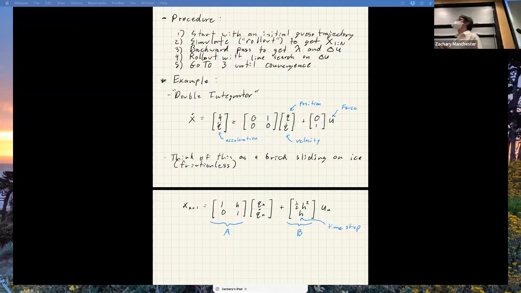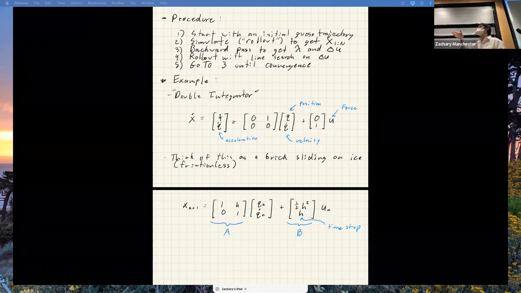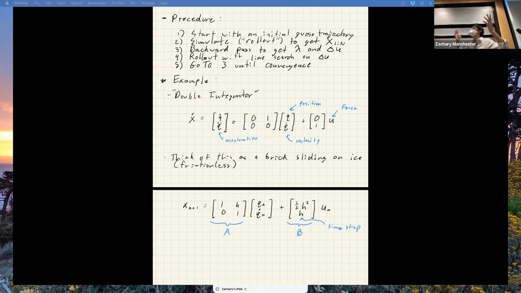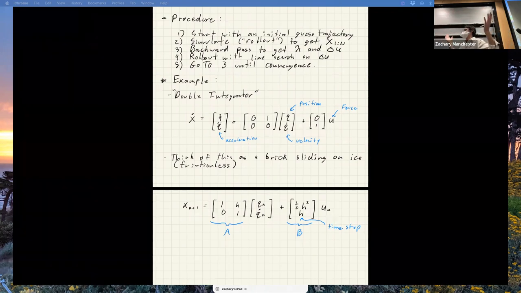The question was about the cost tuning. If you increase R, you're penalizing large control effort, right? So that means it's going to use less control, so it's going to take longer to get there. The thing that matters is the relative sizes of Q and R. If I make R really big, I'm saying don't use a lot of control effort. If I make Q really big, I'm saying get there really fast. And I can trade those off. If I crank both Q and R up by 10, you get the same answer, right? It's the ratio that matters.